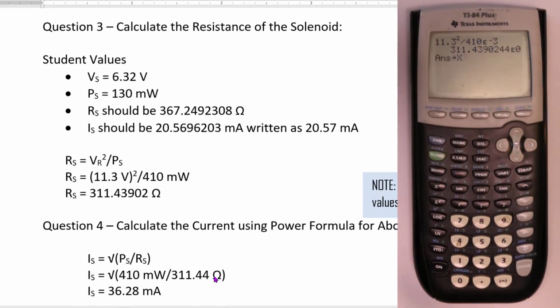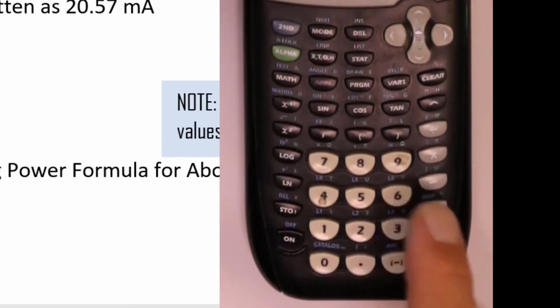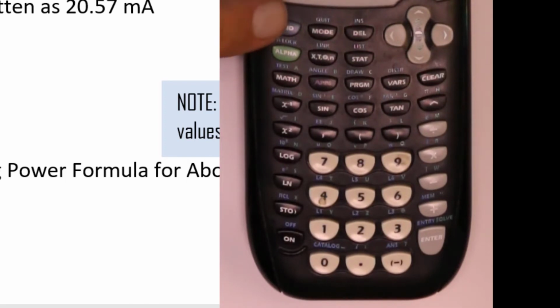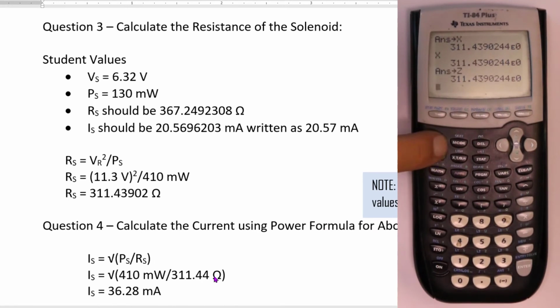I've actually got 27 characters where I can store values. I hit enter. Now, if I recall that and I hit enter, I'm going to get the same value. Now, I can also store that on this calculator into any one of these letters over here that are in green. So I'm going to do second function alpha Z. So I've just stored it in Z. And if I recall Z, it's going to have that. So I can either put Z in my formula or X.